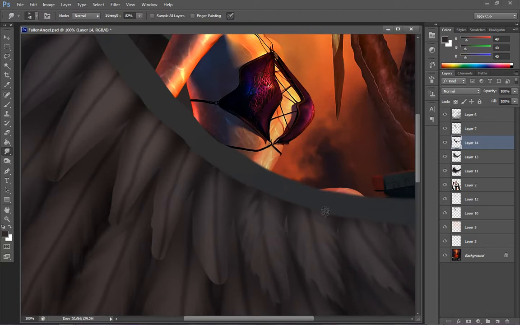And you can see that as we're painting this, it's kind of already like painting the lines that we want into it. Just a little bit.